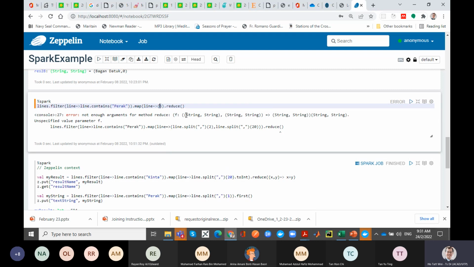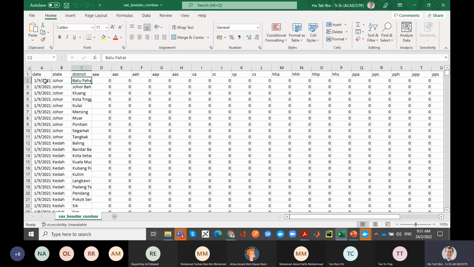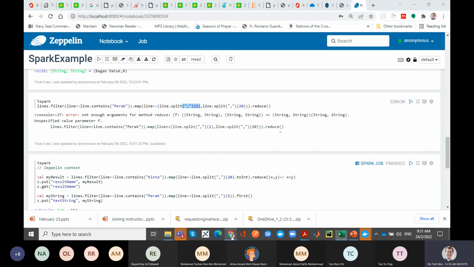Okay, so you see, this is just a syntax line. You have a bracket with a comma in between, right? So the key is on the left, the value is on the right. What I'm doing is first taking that particular line, splitting it by commas, and then taking the second element. That's my key. I'm using 0, 1, 2. I'm using district as the key.